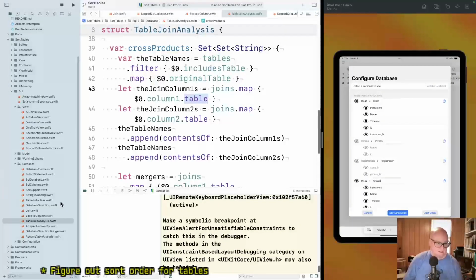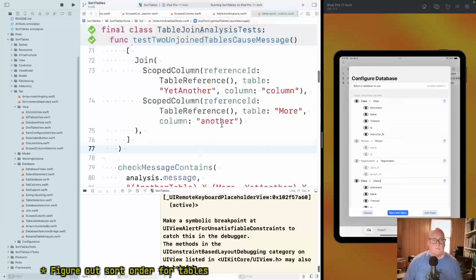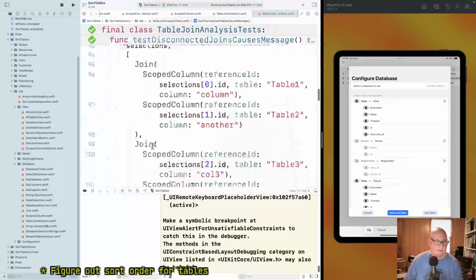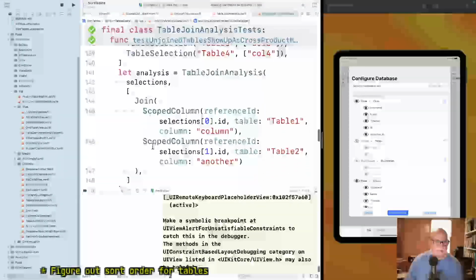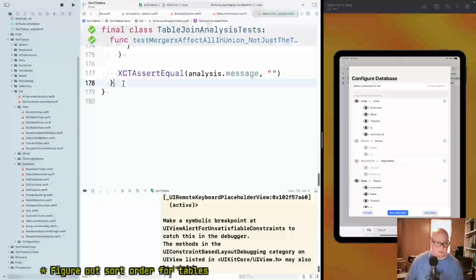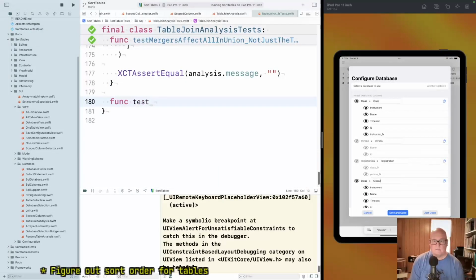Okay, let's make a test. Yeah, renaming affects this, and we didn't check any of those cases. Okay, so func test: renamed tables are checked for cross products.